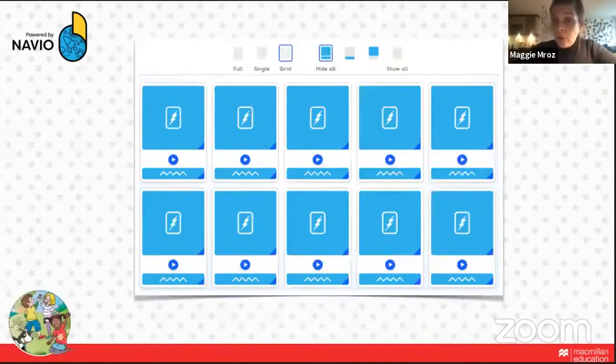Now, in Navio, you also have flashcards. You have a set of all flashcards for each lesson, for each unit, but they are digital, which is kind of cool because it's very easy to use them online. And also you can easily adjust them to whatever you need for this lesson. So this is a set of flashcards. We have all the words from this lesson, the words that I have shown you before. So as you can see, we've got 10 words here. That's quite a lot. And we can do whatever you normally do in your face-to-face lesson. You can just cover, uncover, hide, and so on. You can do all the games with flashcards.